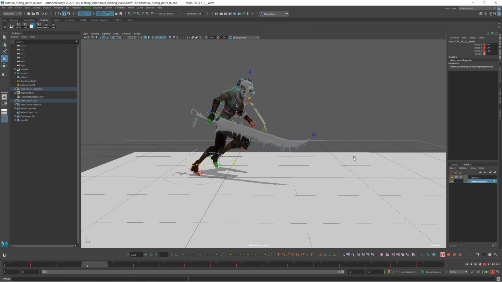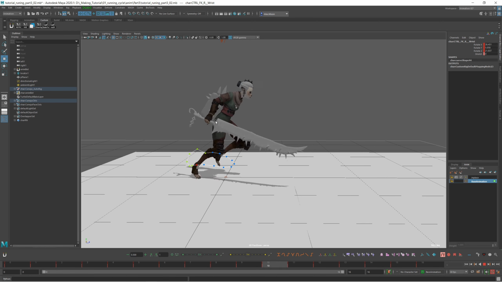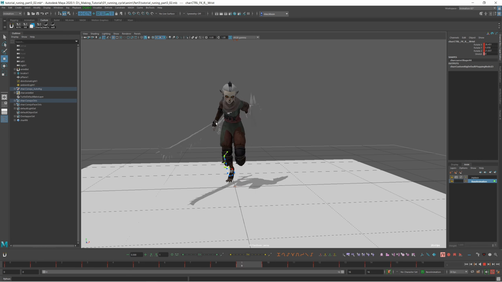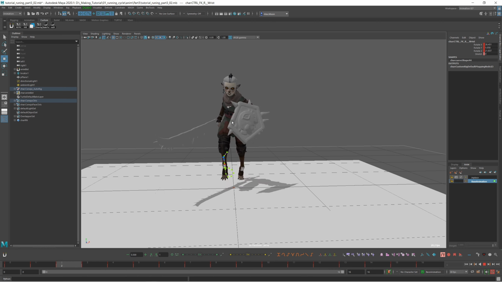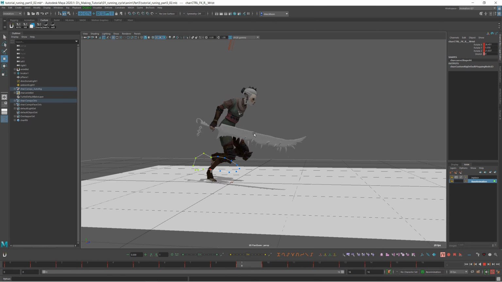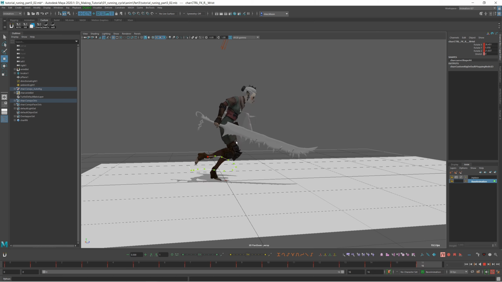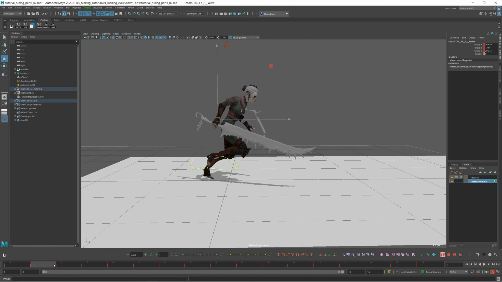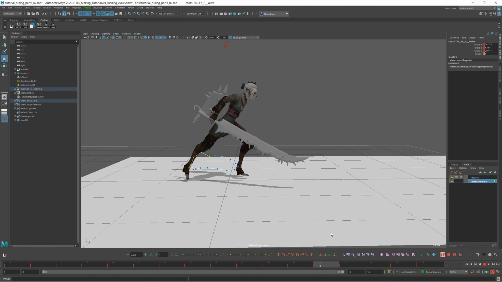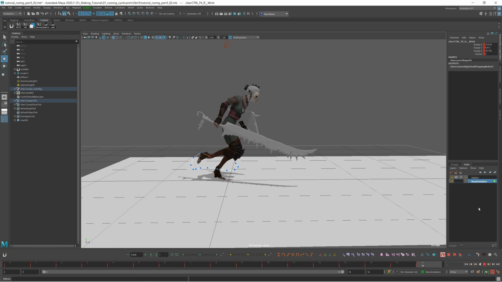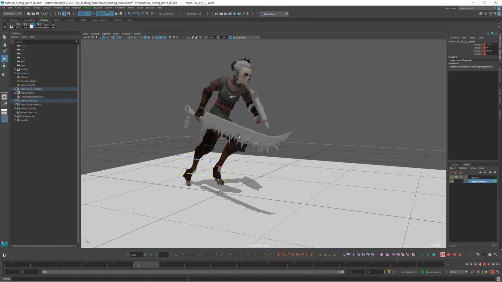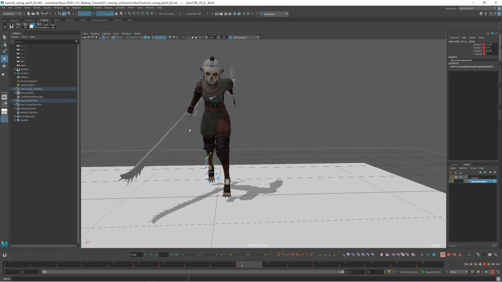If you don't have a nice smooth curve, it will make this weapon look very light. It's hard to see, but in this animation you will see this fast angle change. If it's heavy, you will not move the sword this fast. So this sword just looks light.